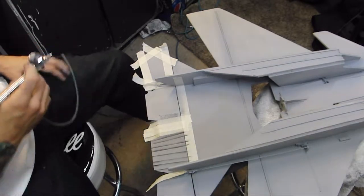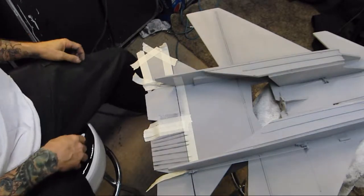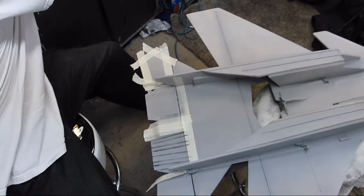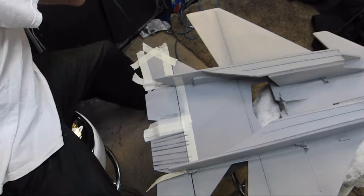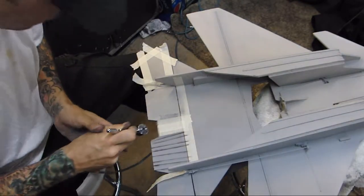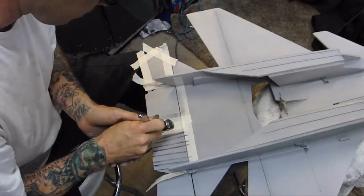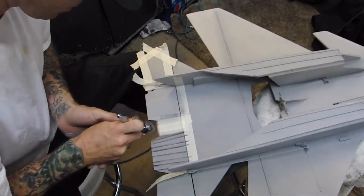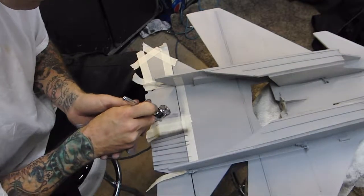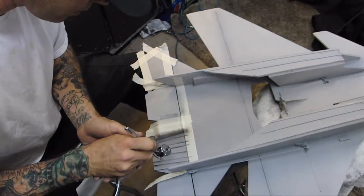And that's working on the nozzles. We're looking good here. Let's see, we can probably throw in some shadows. Give him a black, there we go. Working on this side. There it goes, a little blast. And give it some shadow, help it look like that three-dimensional look, I suppose.